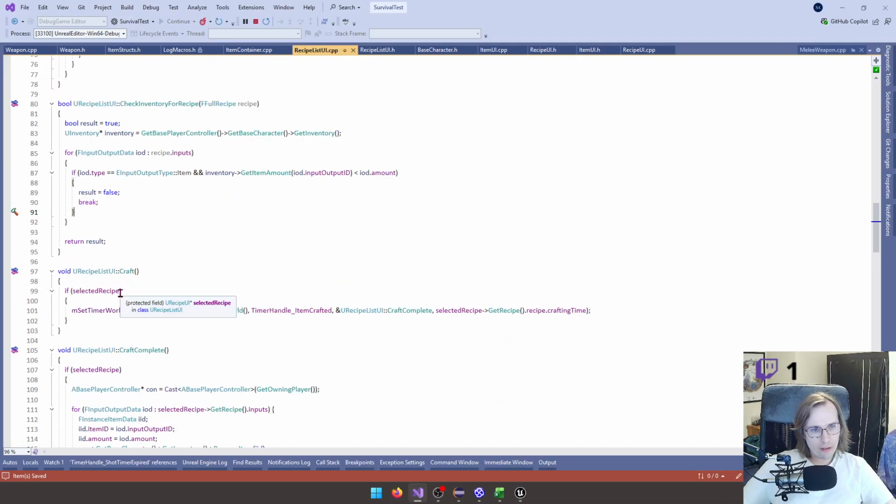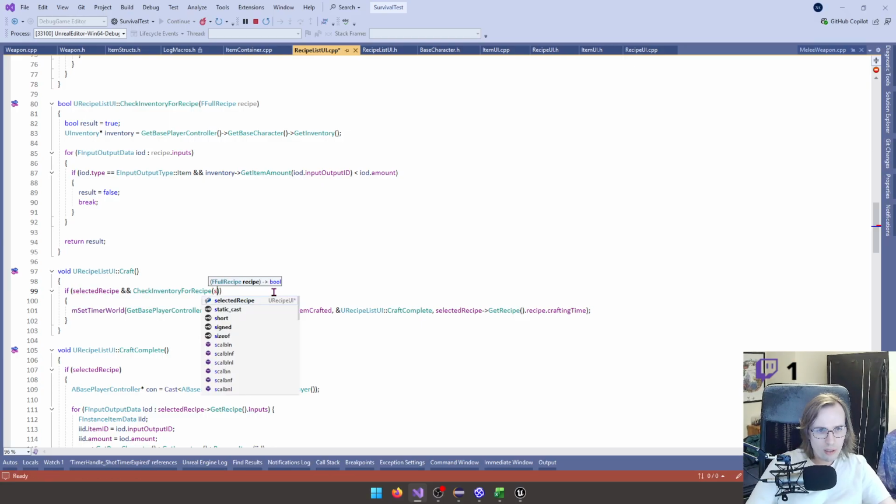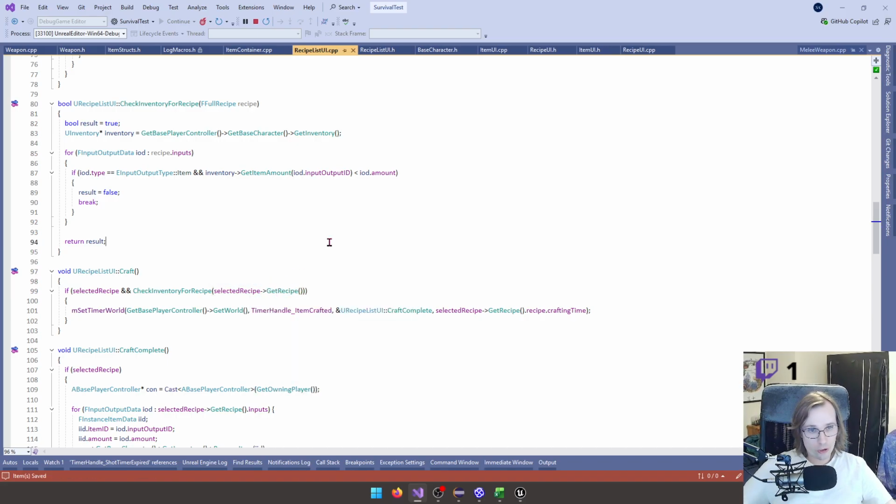So in craft, this selected recipe dot get recipe. Okay, so now we're actually checking whether the player's inventory has the relevant items.